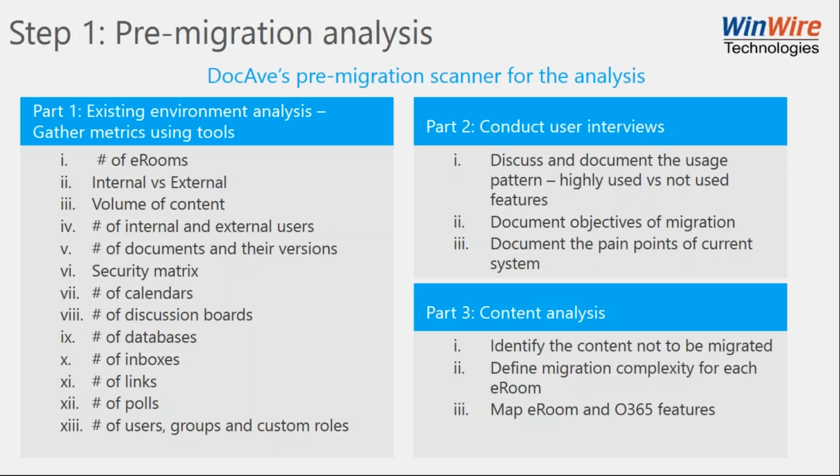Then the third part is, okay, we gathered all the metrics, we perform analysis on top of that data, and figure out that there are some integrations done, some code level integrations done, some scripts written to integrate with any other platform. So how do we migrate it? What should be the migration approach? So we perform the analysis with that data.